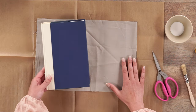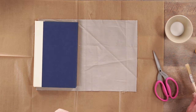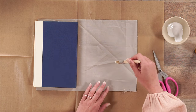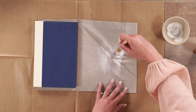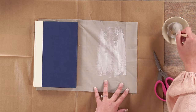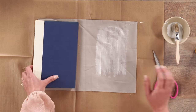So to begin, we're going to move our book aside and we're gonna start with our fabric, with the fabric pattern down. We wanna be putting it on the opposite end. So we're gonna dip our brush into the Mod Podge here, and we're just going to start applying a very thin layer of this. We don't want it super thick because it will start to kind of seep through the fabric. So it's just a very thin layer going all the way around, and we're just spreading it nice and even. This is very forgiving. If you set this down and you realize you need more, you can easily add more.